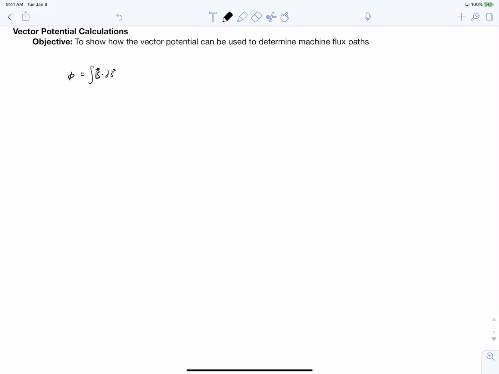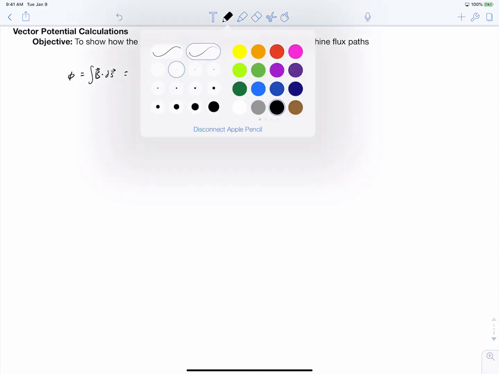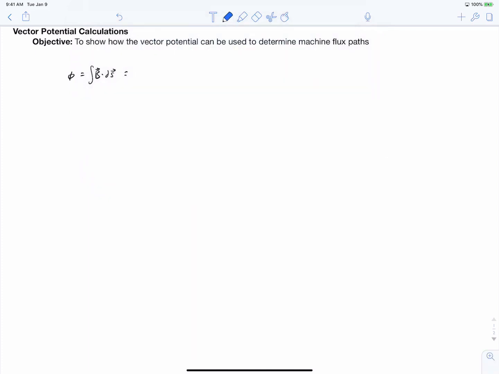And we talked about previously how we can define a vector potential, which is what is used for FEA calculations, where the curl of our vector potential is equal to our magnetic field. So if we plug this into our expression up here, we get the following integral. And then we can use vector calculus properties to rewrite this as this integral, which is A dot dl along a closed path.